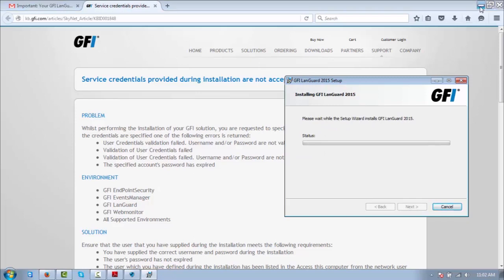You have given the password, that is the Windows credential you have to give, Windows password.